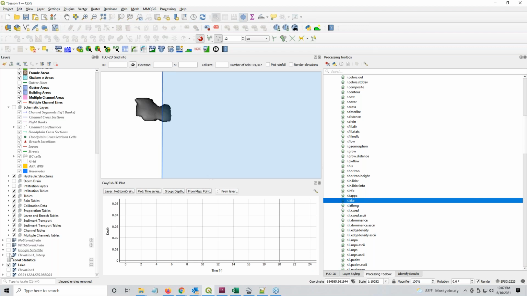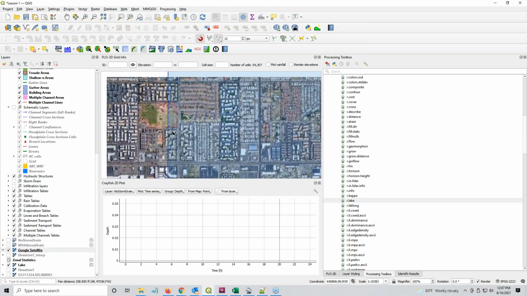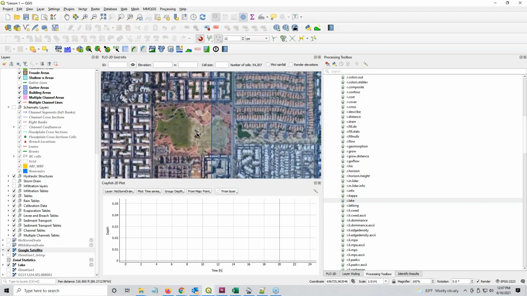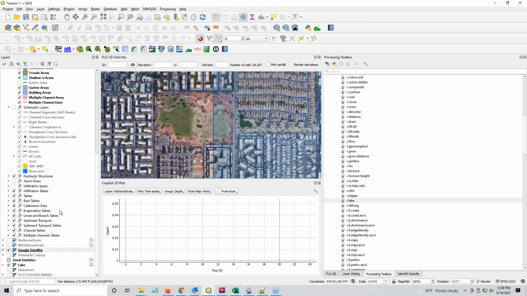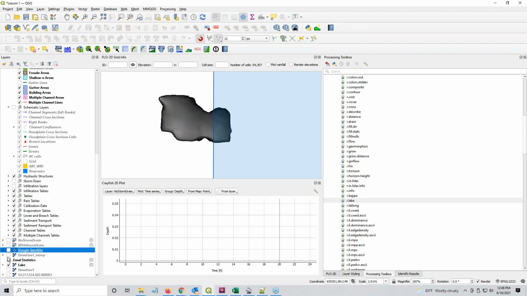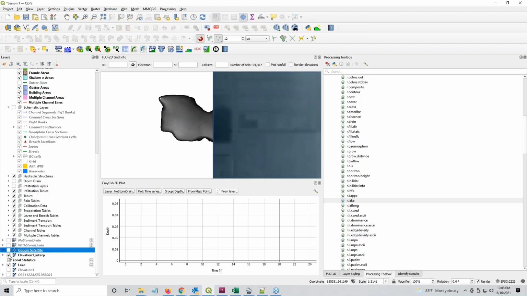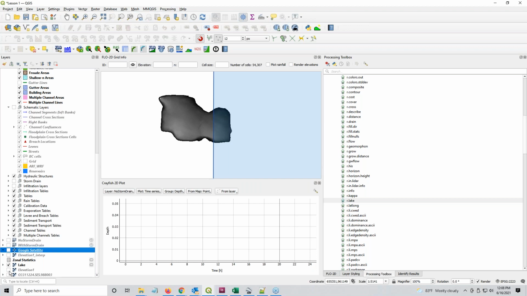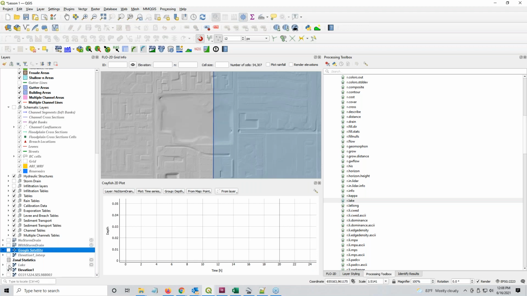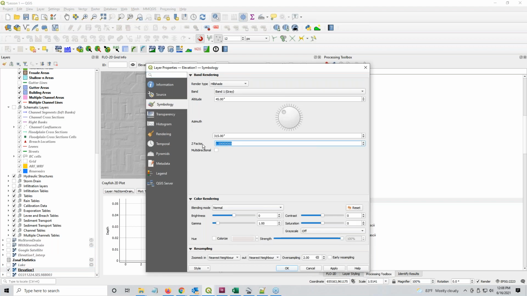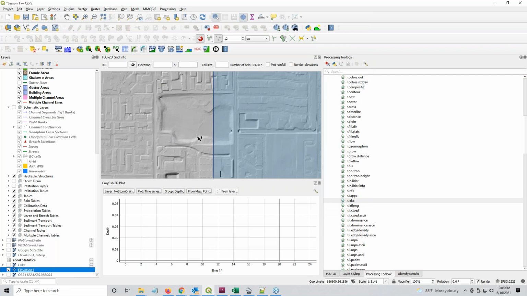So let's start with our satellite. And you see here that we have this basin. What we'll do is use this tool to fill this basin. I've already done it, you can see it here. I've already filled the basin, but here is what the basin looks like before it's filled. And again, remember, if you had that hillshade and you added a Z factor of 2, you might be able to see that basin a little better.